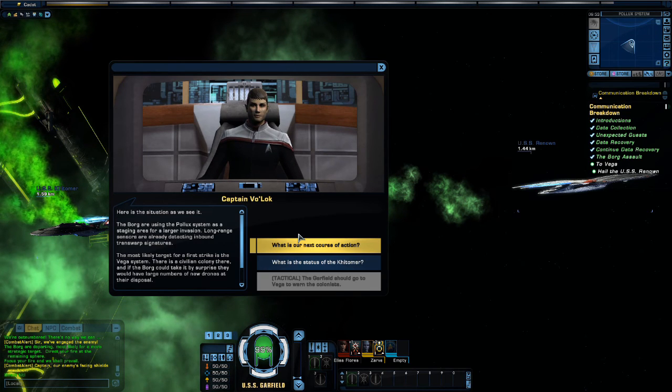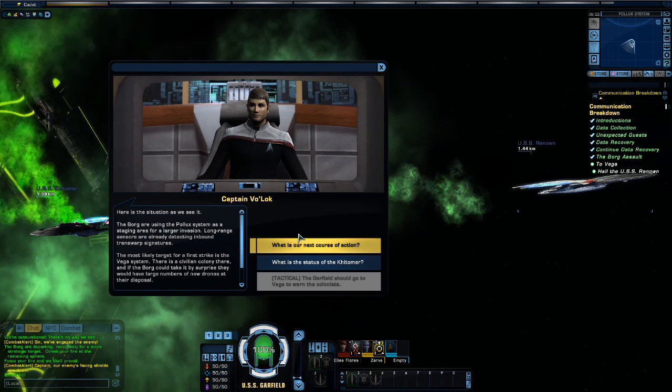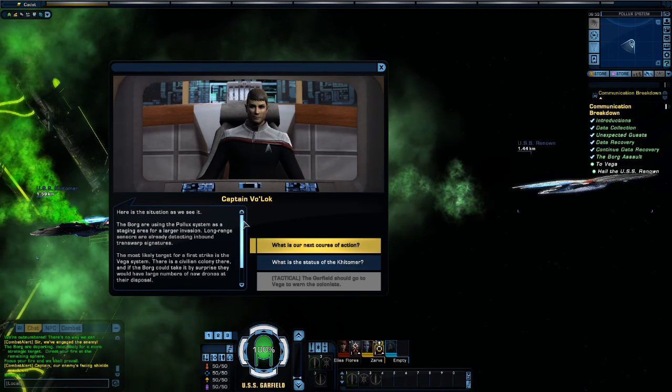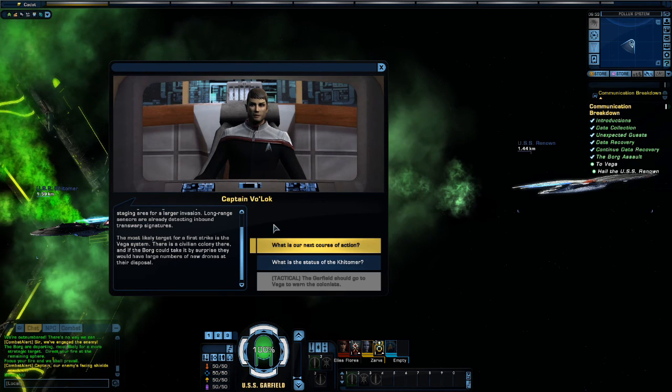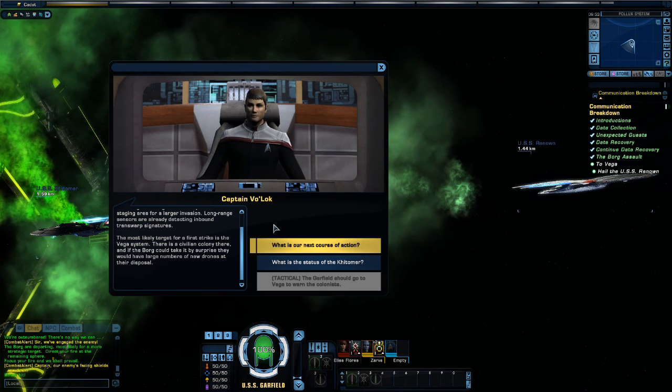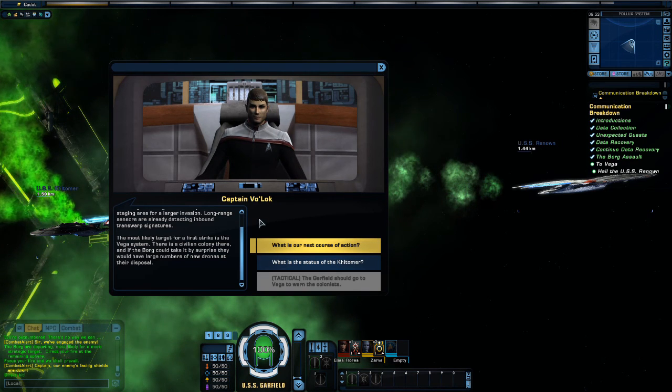System as a staging area for a larger invasion. Long-range sensors are already detecting inbound transwarp signatures. The most likely target for a first strike is the Vega system. There is a civilian colony there, and if the Borg could take it by surprise, they would have large numbers of new drones at their disposal.